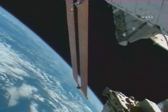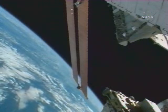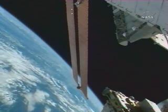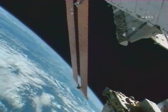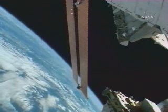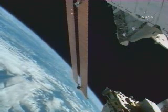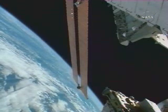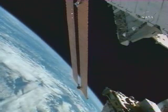We're looking at one of the two solar arrays on the starboard side of the space station's truss structure, supported by the solar alpha rotary joint that's currently in a parked position. In the lower right portion of the screen you see just the edge of the external stowage platform number two, which is attached to the forward side of the Quest airlock. And in the upper right hand portion, a bit of the truss element with the photovoltaic radiator partially rotated.